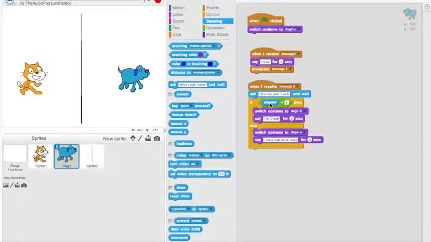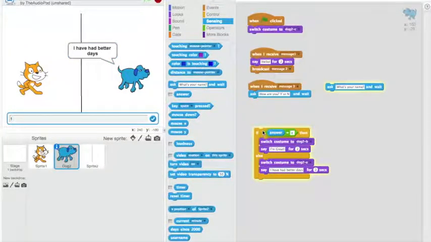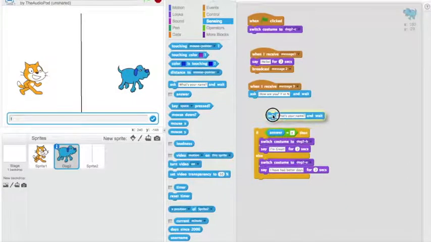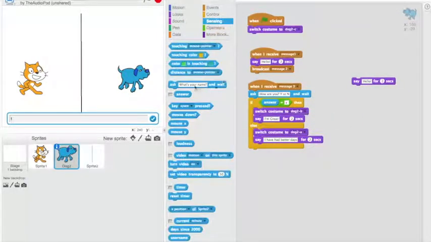So that answer is changeable as well. If I decide to do another ask statement over here, what is your name? And I decide to put T, okay, and then I separate this, it's going to automatically change that block, okay? So you can have multiple answers or multiple questions, and it's going to change what's in the answer every single time. Say the answer for 2 seconds. We can then put the answer block into there, and it will say whatever that answer is.